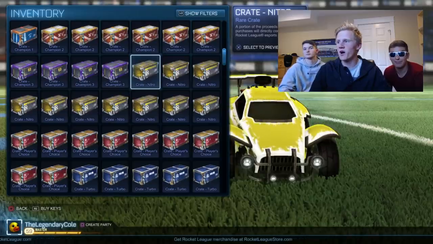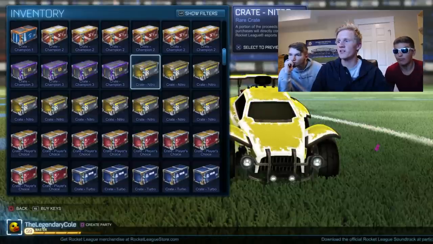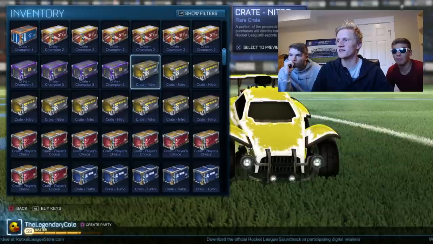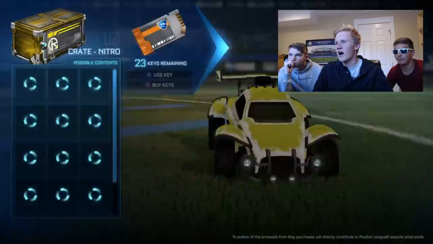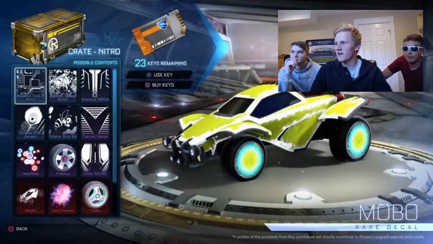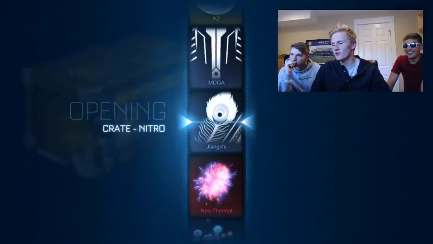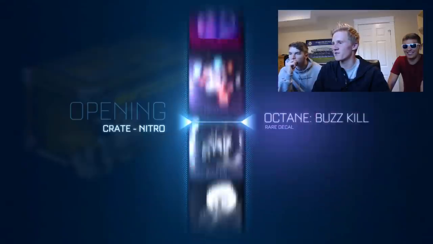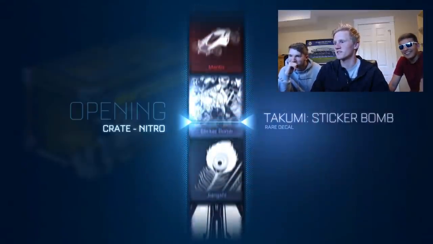Alright guys, we're in Rocket League and I'm going to be going ahead and going first. We have bought a lot of Nitros and PCCs to open today. I think we're just going to start with Nitro and move on to the PCC later. So I'll go first again, like the last time we did a challenge, and see what I can get. Last challenge, I didn't get anything better than a rare, except for one time I got a very rare. So if I pull something like an import, I already did better than last time we did a challenge together.